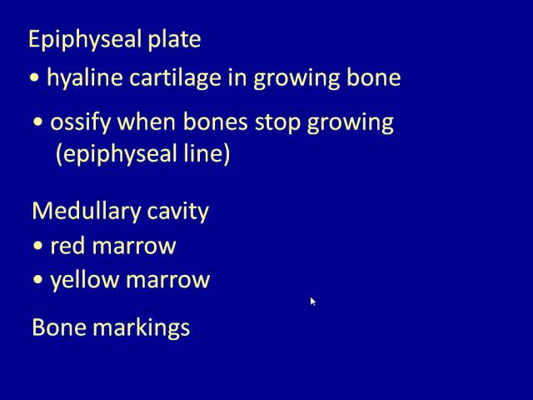Bones also have various lumps and bumps and grooves and depressions on them, holes in them. These are called bone markings. These are where muscles are attached to bone, or there are special depressions or structures so that two bones fit together to make a joint. They're grooves so that blood vessels or nerves can run across a bone very easily. These develop as you get older. They get more prominent based on how you use your bones.